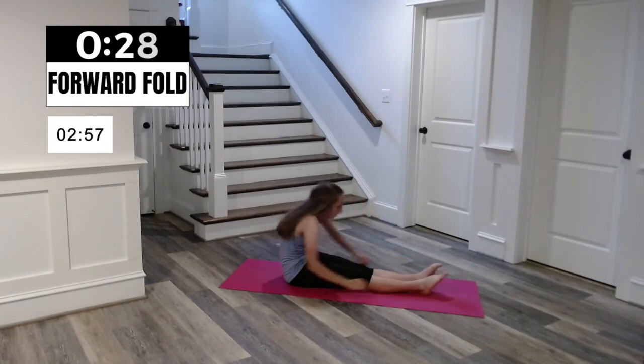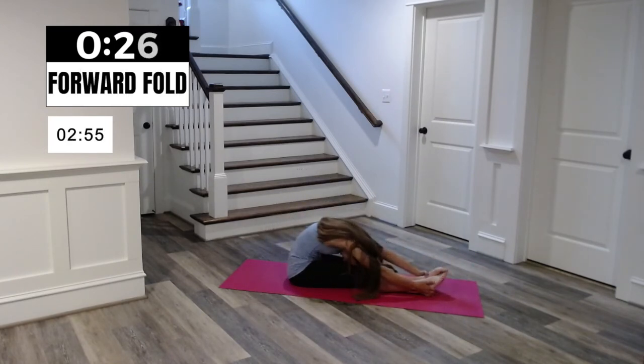Now we're going to do a forward fold, as in a nice relaxing stretch. It will stretch out your hip muscles, hamstrings, lower back, quads, and calves, pretty much everything relating to your lower body. Try to go down as far as you can, aiming to get your head to your knees and your hands to your toes.